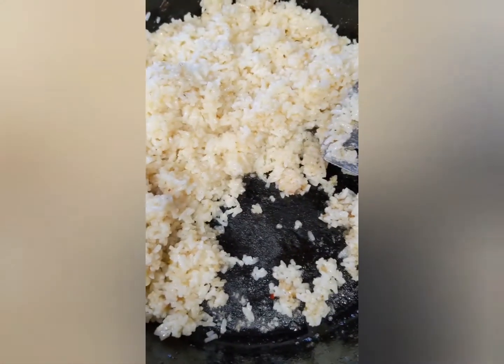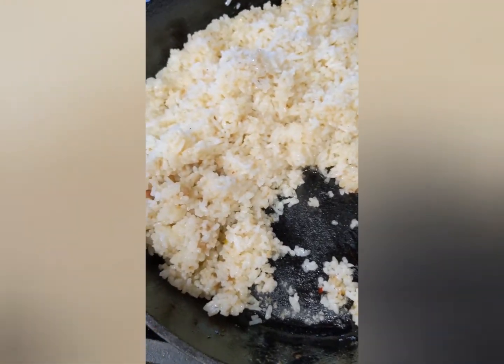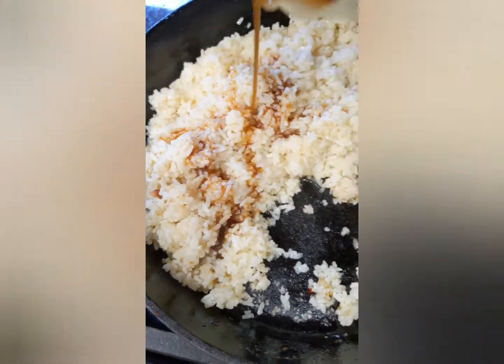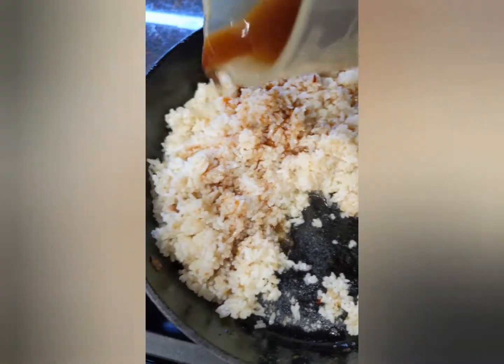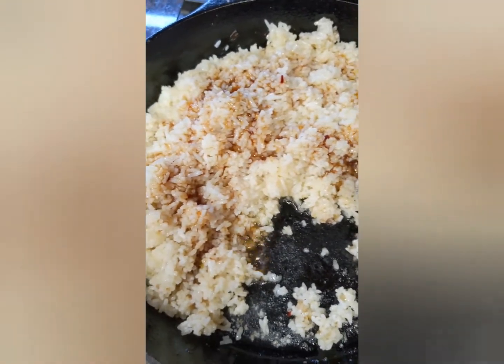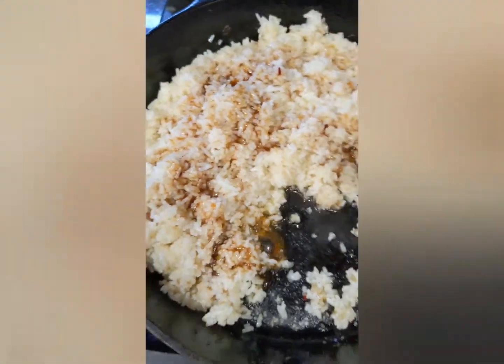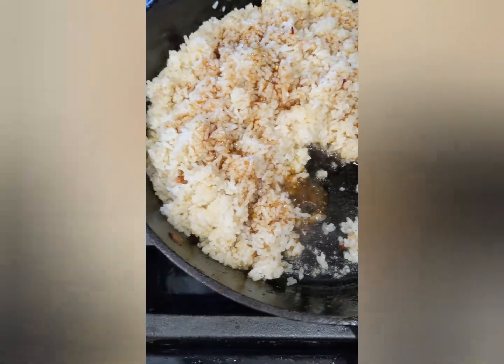So this has been frying for about 5 minutes. I scraped the bottom of the pan, and what I'm going to do is get some of this sauce on the rice to flavor it and to give it some color. And then I'm also going to get some granulated garlic powder on top of this. Not all of it, but just some sauce. And then I'm going to give this a scraping.